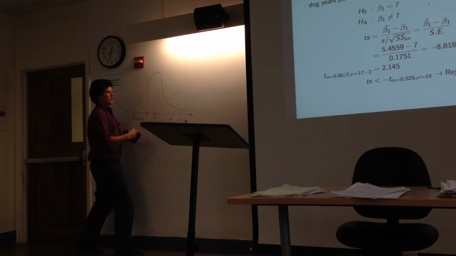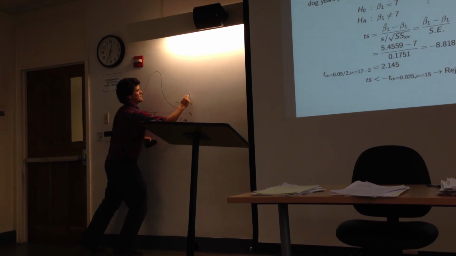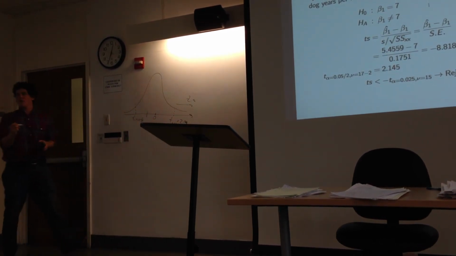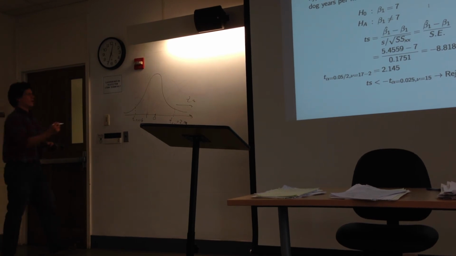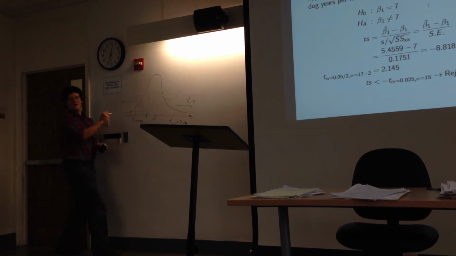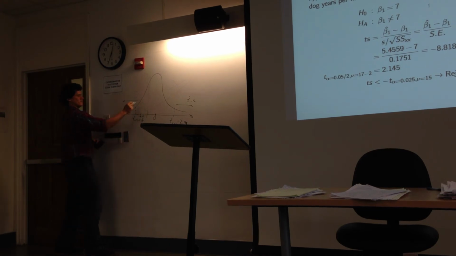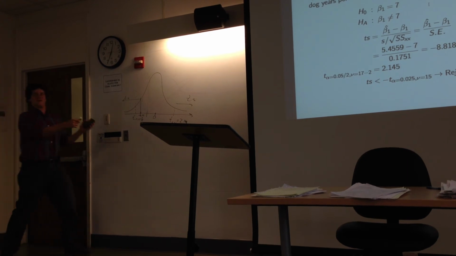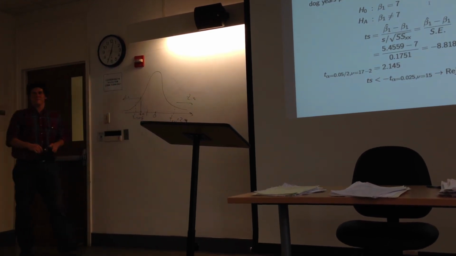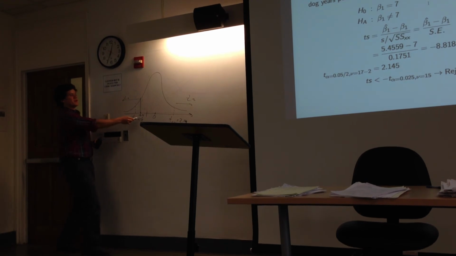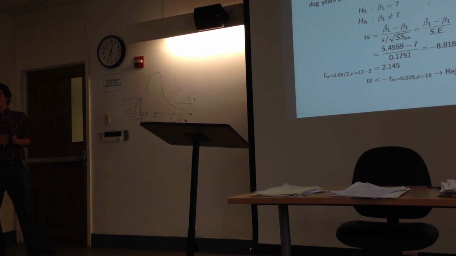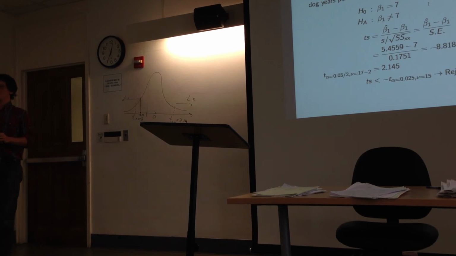Yeah. So if it's either our test statistic is over here, or what? Or our test statistic is less than what value? Negative critical value, right? So we have negative 2.14 here. So for two-tailed, you have to look at two tails, right? The upper tail and the lower tail. And our test statistic is less than the negative version of our critical value. So we can reject the null and say what in words?